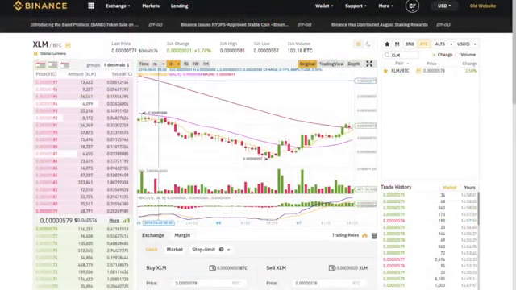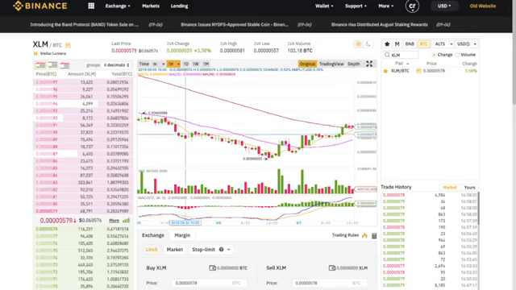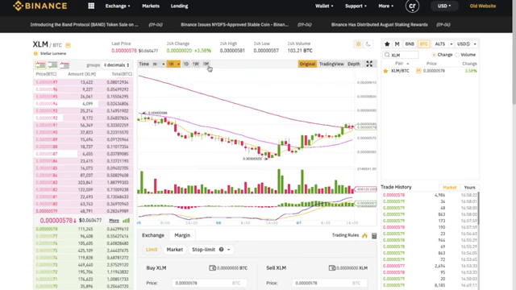We then have our chart. What we have here is something called candles. On here, it gives you an idea of some of the buys and some of the highs and some of the lows over a 1 hour period in terms of trading. You can also change that to different times, whether that be 1 day, 1 week, or 1 month.